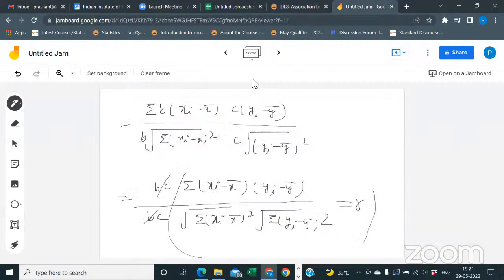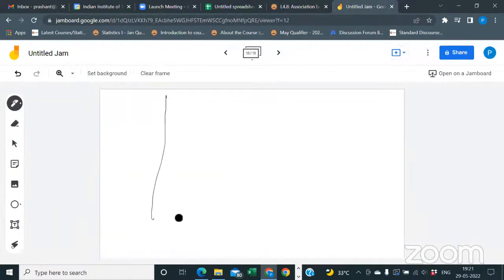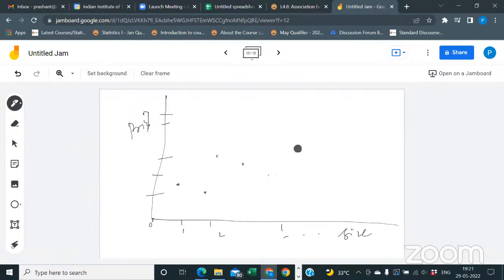Suppose this is your size, and this is your price. So define the limits here. Suppose 1, 2, 3, and 4, and so on. What is the price? Suppose for 1 the price is this one, for 2 the price is here, for 3 the price is here. So you can plot the scatter plot by this. And you can do the equation of line accordingly.